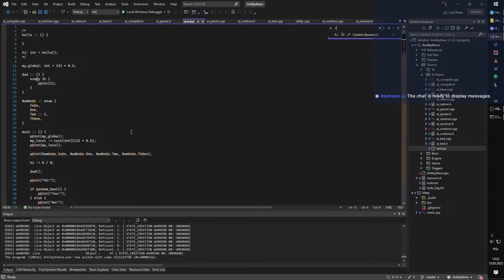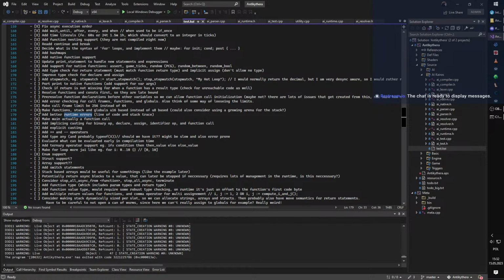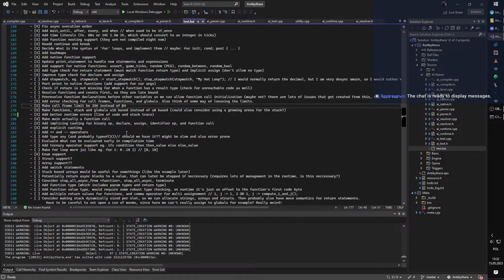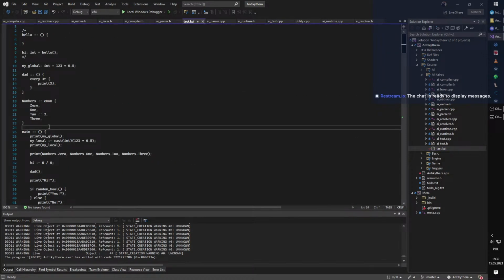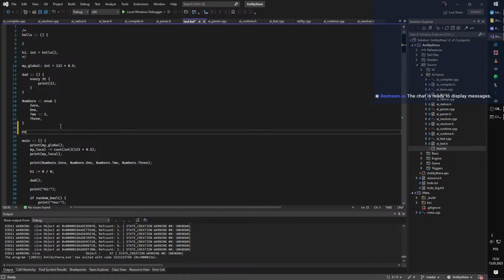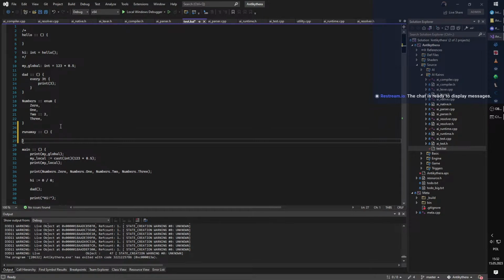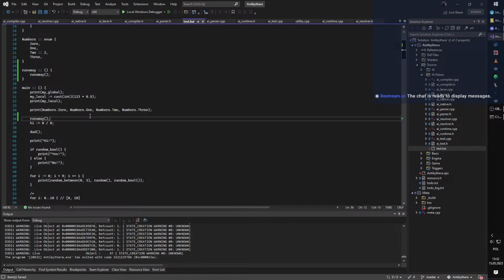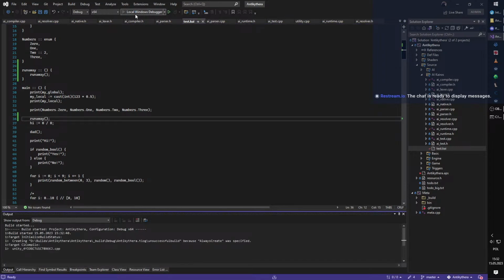Can now go here and say runtime errors are actually done. And now what this allows us to do is say we have a recursive runaway, right? Which calls the runaway, right? Then we call it here. This is stack overflow, obviously, right?